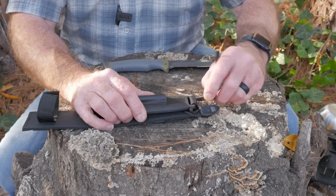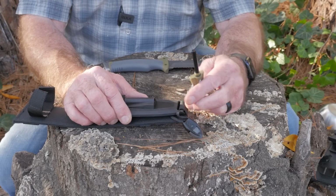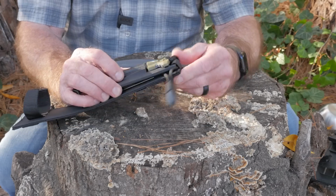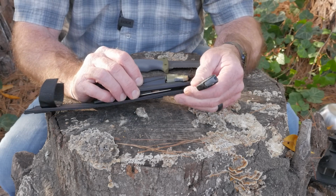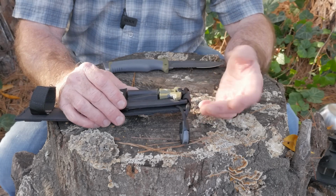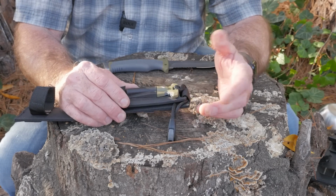So first of all, there's an included fire striker that fits in here with a little friction ring, and I've got it lashed on with a whistle. There's also a whistle that comes with the lanyard. Let's blow that one for you. It's louder than you can probably yell for a long time.